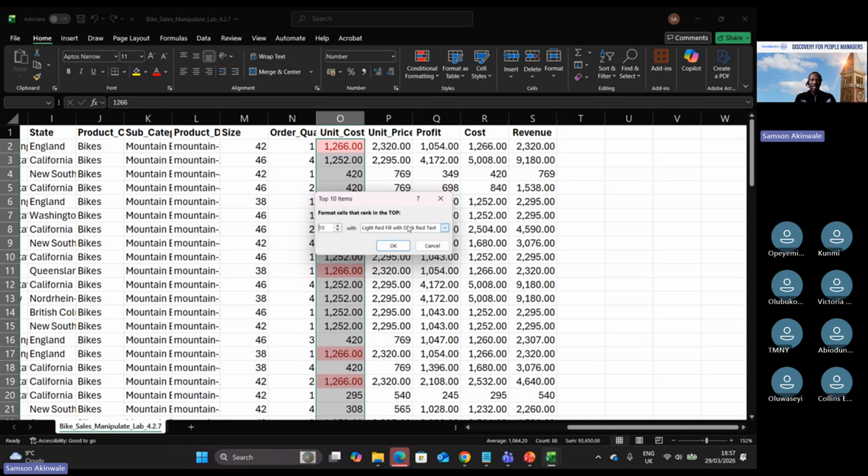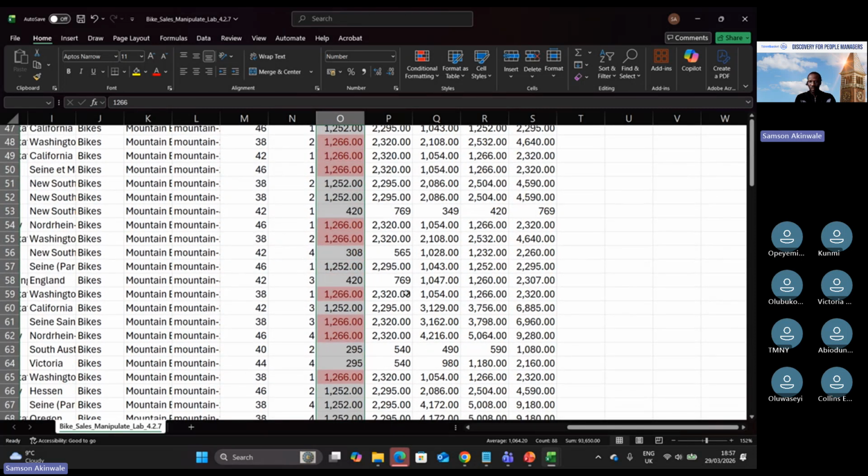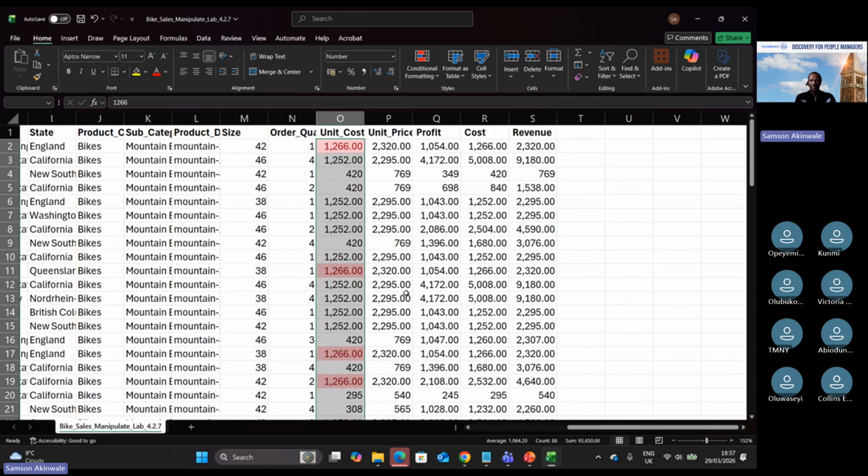So in this case, you are expected to identify what color you want the conditional formatting to pick. By default, it has already suggested this light red fill, which I can pick, and I can just say okay, and that shows me that these are the top 10 on this column. And you can use this simple skill to see any data sets being sent to you, to figure out without doing so much. You can just pick these two or three clicks and you start making sense of what the data is saying.